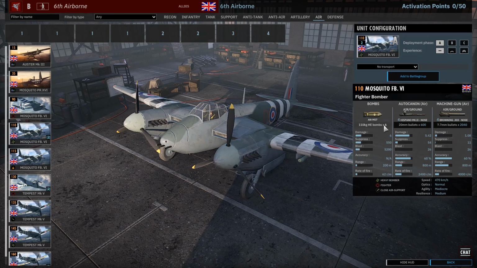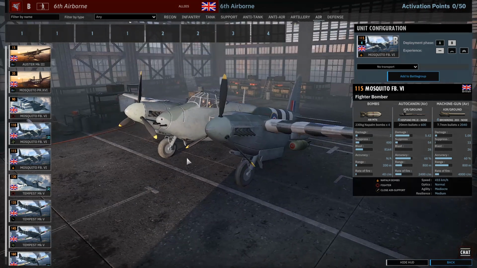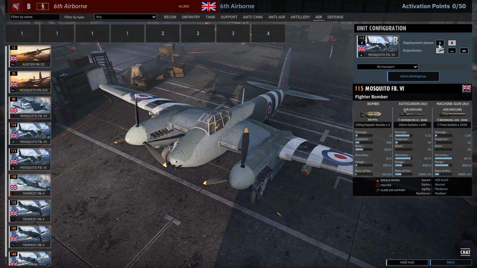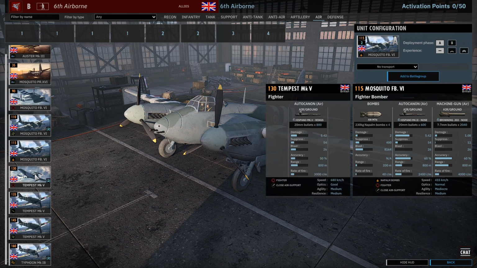We have the Mosquito Fighter Bombers, 6 times 110 kilogram bombs. You could take those as well. You can get a fair number of those, 8 of them in C. Star of the show, or one of the stars of the show, the Mosquito Napalm Bomber, 115 points. You can get 2 of them in A, and yeah, I like this one a lot, so definitely experiment with that, take that.